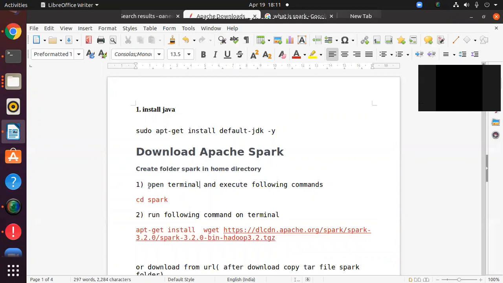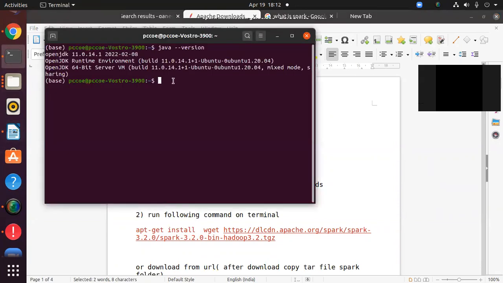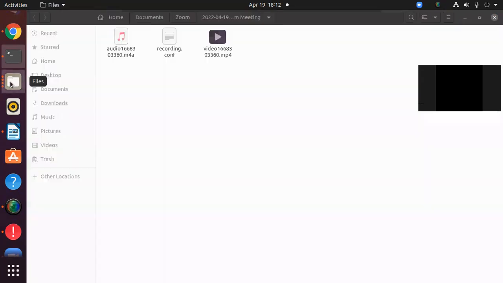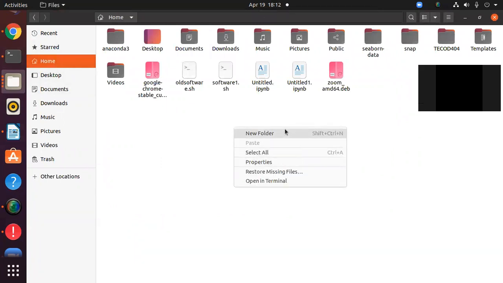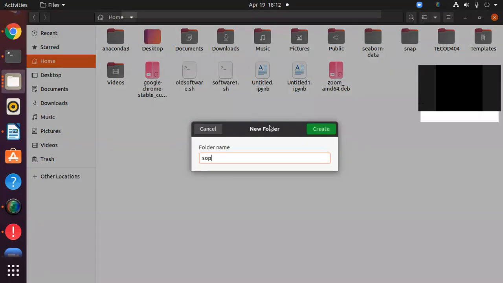First of all, we need to create a folder Spark in our home directory. So go to the terminal and check whether the Spark folder is available. It's not there. So go to the home directory, right click and create a folder Spark.